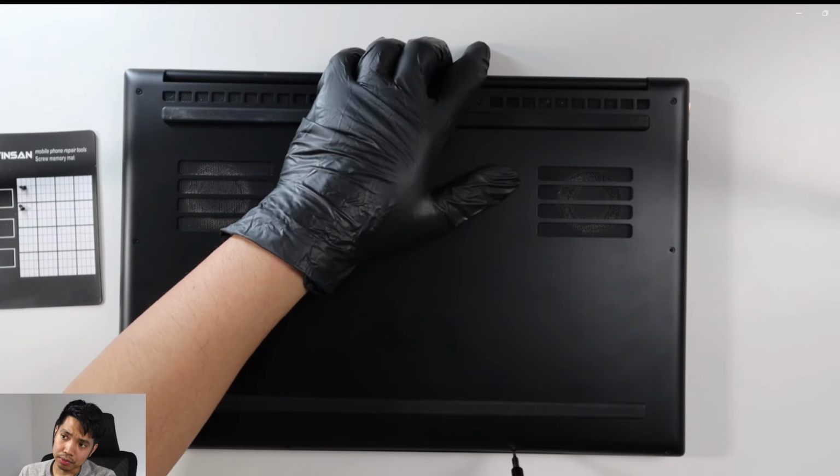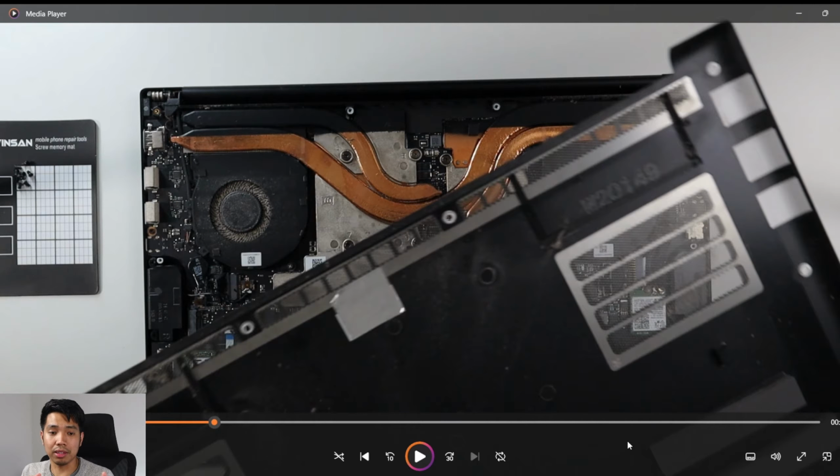Right, so if you saw that the cover got off pretty easy, so that was really good. I wasn't expecting it to be that easy, because some laptops, when you take off the screws from the back or from the base, you still have to pry it on the edges in order to take it off. But in the case of Razer, it just came off easily. Right, so there's very light dust accumulation on the back. I used the soft bristle brush to clean that, and all done.